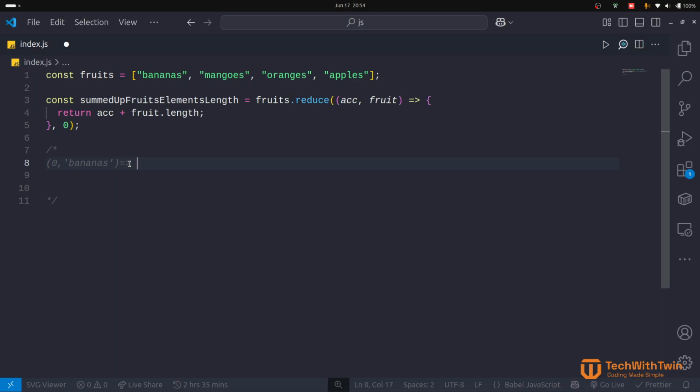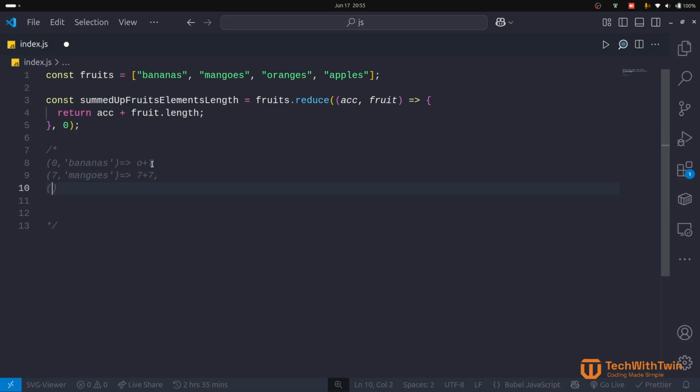So we want to calculate the total. What can we return so that it can be used during the next iteration? So we could do 0 plus the length of the bananas, 1, 2, 3, 4, 5, 6, 7. 0 plus 7, which equals 7. And this one becomes the next argument, and we do the same thing plus the length of mangoes, 1, 2, 3, 4, 5, 6, 7.